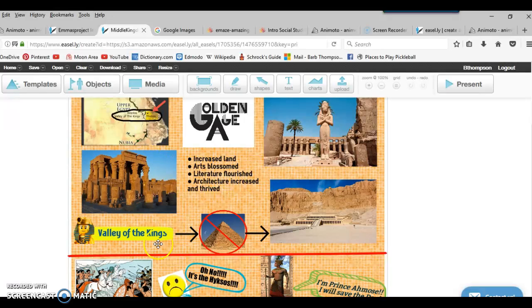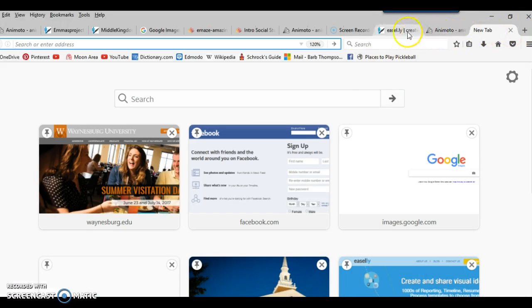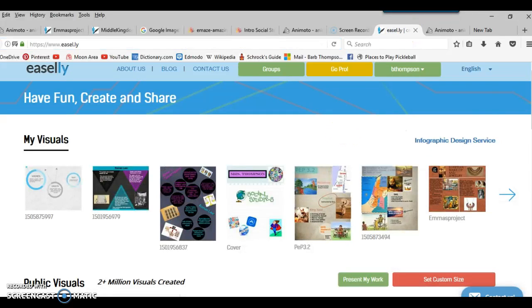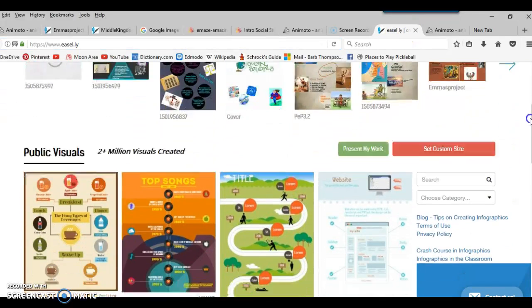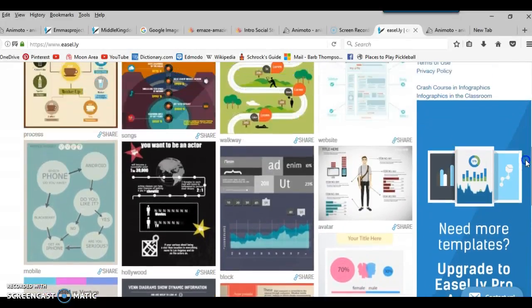For instance, in the Middle Kingdom they no longer had pyramids. They had what was called the Valley of Kings. So I tried to teach that in a very visual way. When you use Easily, you can choose from lots of different backgrounds, and this is similar to what an infographic would look like.